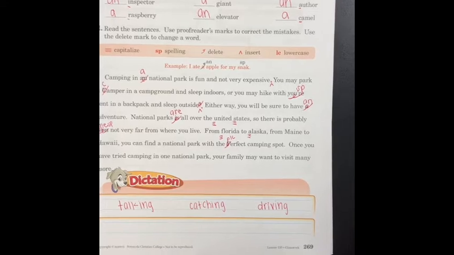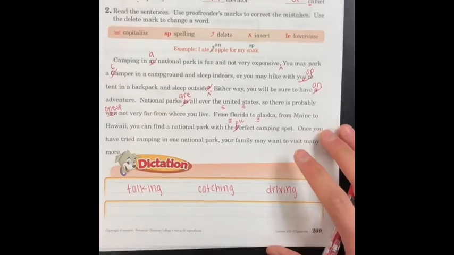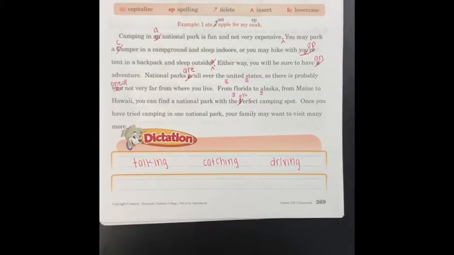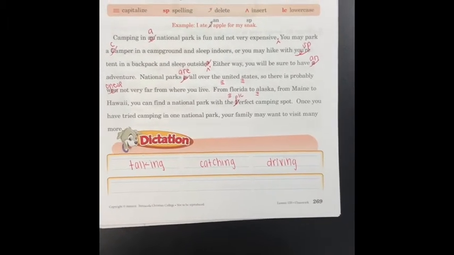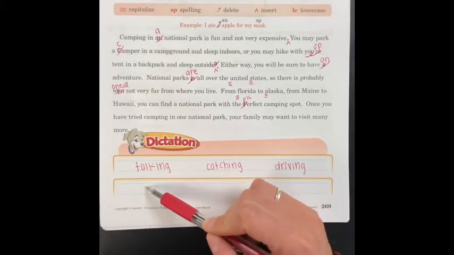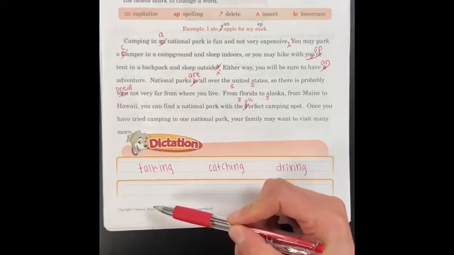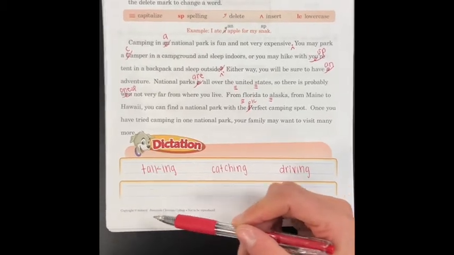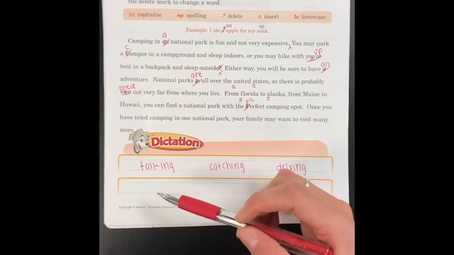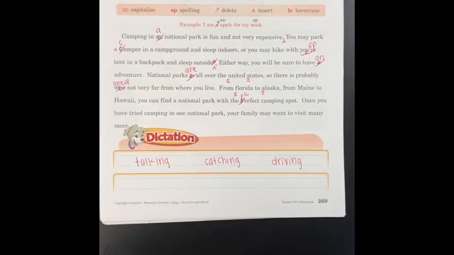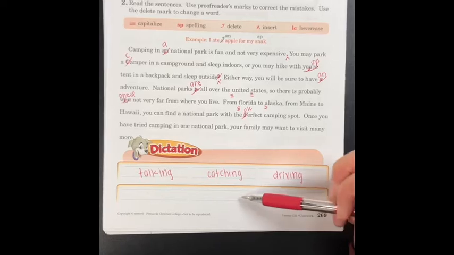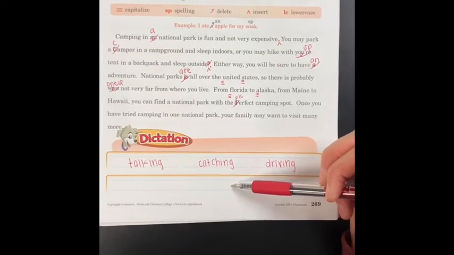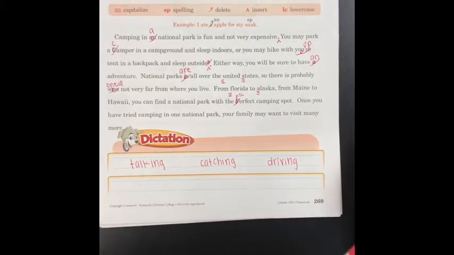Good job. All right, now you are going to add ed to the root word that I say. The first one, that goes here, smile. So add ed to smile. Think in your head, what would that look like? What word should I write there? Add ed to smile. The second one, hop. Add ed to hop. Remember your double consonant rule.